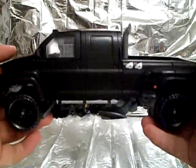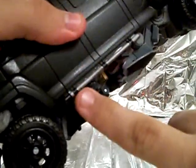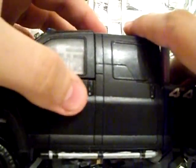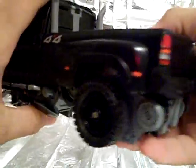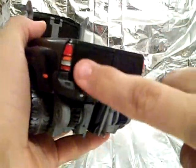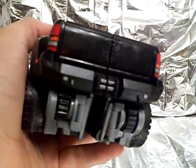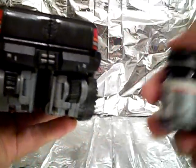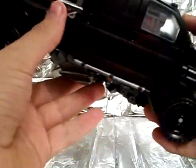So, yeah. Most of the vehicle mode hasn't been changed at all, except the exhaust pipes here, the keyhole dot right there, the orange lights on the sides, the accurate lights in the back here, and I actually painted the Autobot symbol right here in a black metallic. And it's the exact same on the other side.